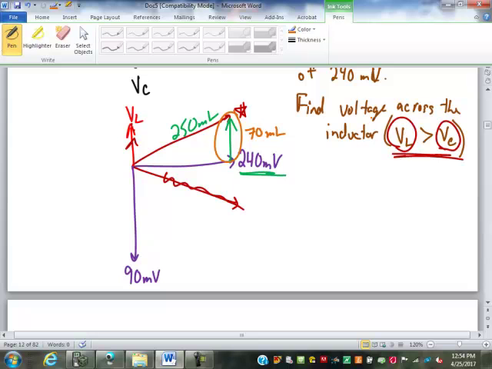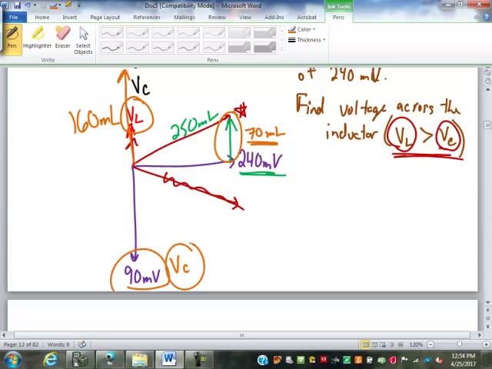Again, your numbers are different. For that to come out to be 70 millivolts, this has to be 160 millivolts, because the 90 here cancels out the 160 to make it 70, because they're opposite phase. That makes sense? That's how you find the total voltage of a circuit if it's an RLC. Works with those phases. That's how they add up. The voltage across the inductor works against, it cancels out voltage across the capacitor.